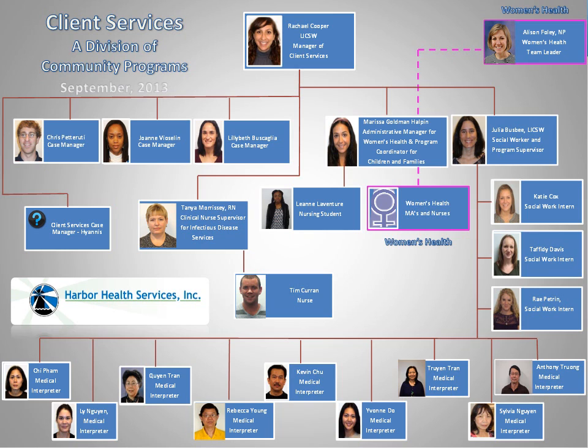So here's just a picture of what the team looks like in the Boston sites. And you can see myself, Manager of Client Services. We have 3 case managers, Chris Petaruti, Joanne Vioslin, and Lily Vasquez-Scaglia. And then Marissa Goldman-Halpin works as the program coordinator for children and families within the department, but she's also the administrative manager for women's health. And so she's working closely with Allison Foley and the women's health MAs and nurses as well.